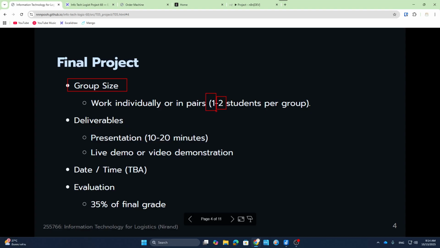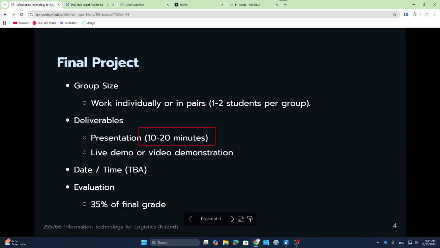Okay, but not more than 2 people because we only have so many students in the class, right? And you are going to deliver your final presentation, and the date will be discussed later. Okay, and the presentation should be not more than 20 minutes. I think that should be plenty. Since we don't have many groups, I'm not too critical on the presentation time. Okay, it has to be in English though. Sorry, the Thai people. It has to be in English.